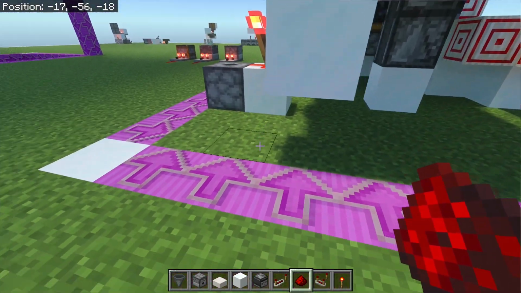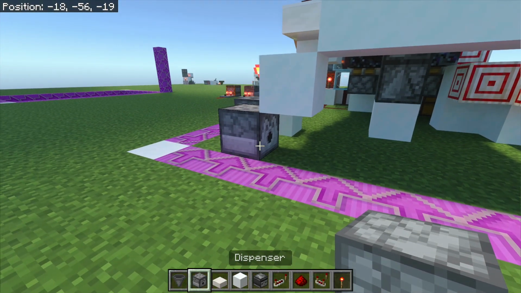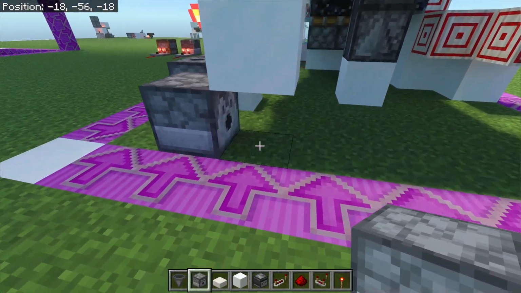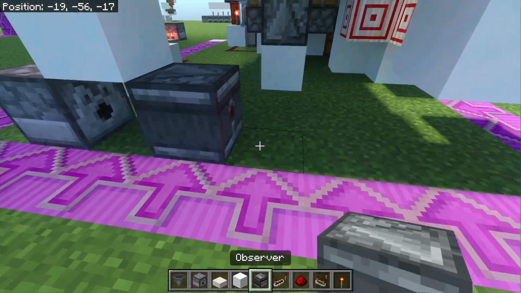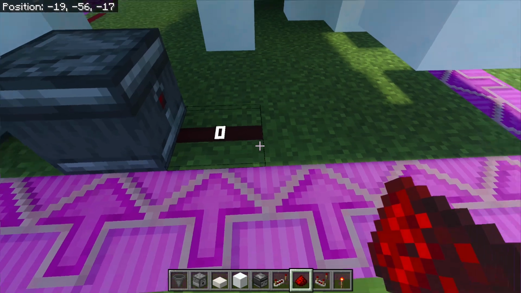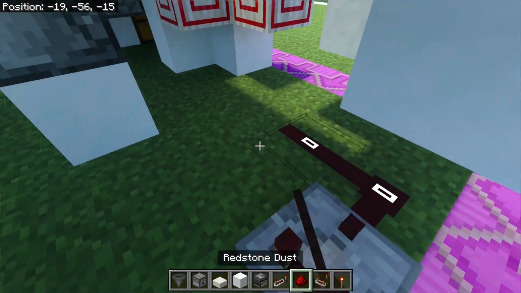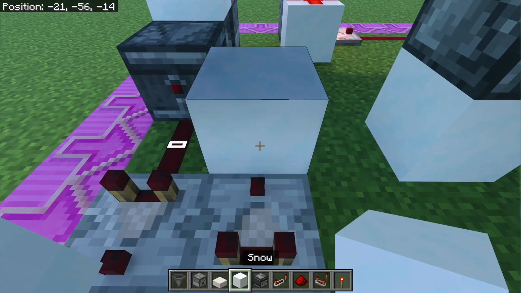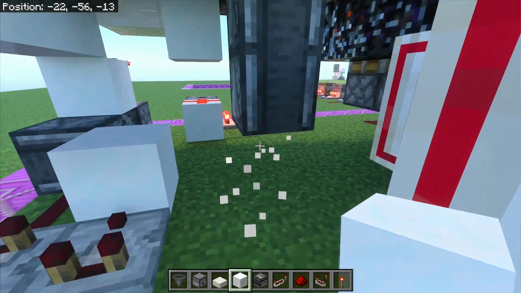Underneath this torch, put another dispenser, more powder snow. That'll dispense powder snow into this gap, and that'll be watched by an observer just here. Then I want a redstone comparator just there, and a solid block just there. I can break this block underneath the observer as well for now.